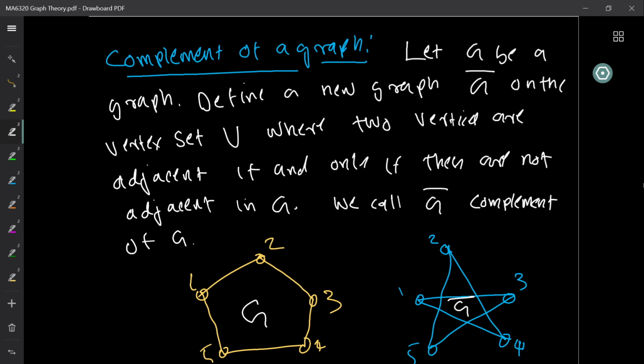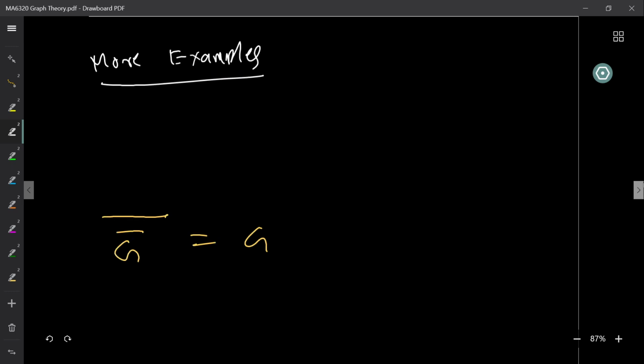So here is an example graph, which is a cycle graph on 5 vertices, 1, 2, 3, 4, 5, and its complement, which is also a graph represented by the star, but it actually happens to also be a cycle. You can verify that it's a cycle. There is an order which will tell you that it's consecutive with respect to that cyclic order. And one can easily verify that the complement of the complement of a graph is the graph we started with.